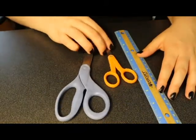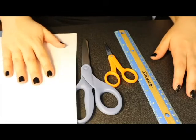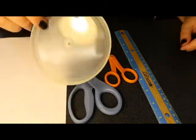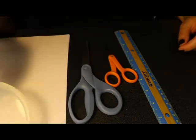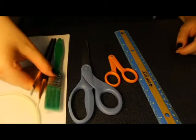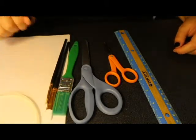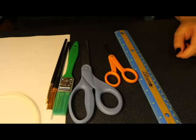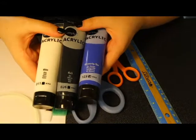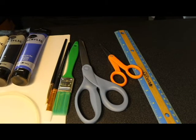But you will be needing some scissors, a ruler. You're also going to need a lot of printer paper, just regular thin printer paper, along with a plastic lid and some paint brushes. Now, this is optional. Again, I wanted to experiment with painting the inside of the box to see if that would change the colors a little bit, but it really didn't, so it's really optional. But if you're going to do it, I recommend under the sea colors, which you can obtain using blue, black, or white paint. I'm going to be setting that off to the side.